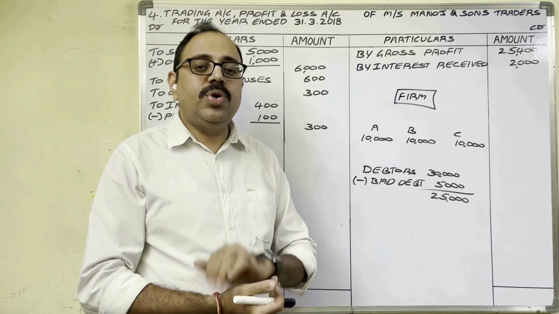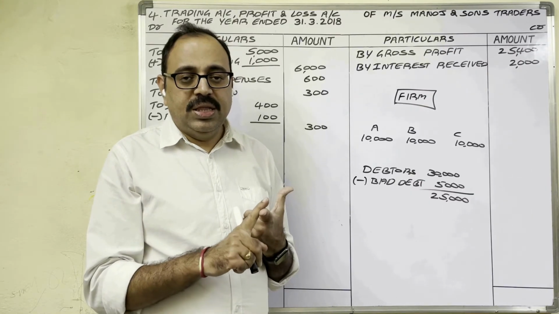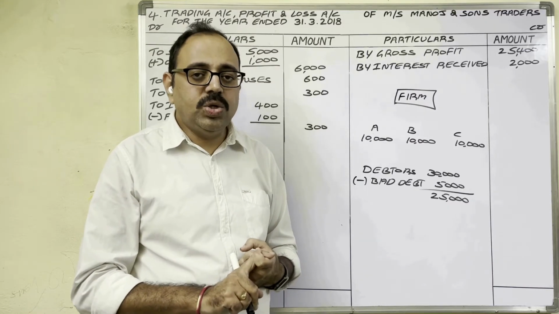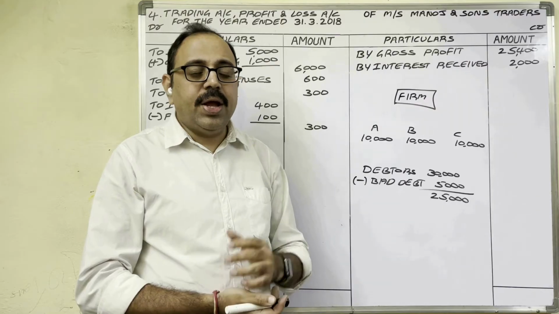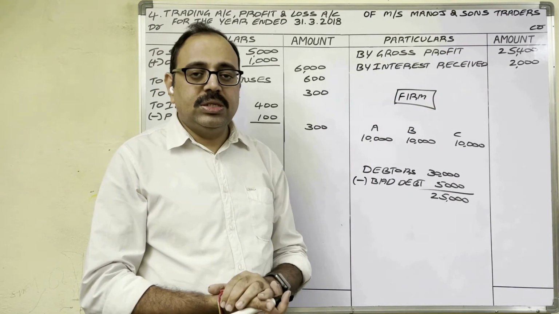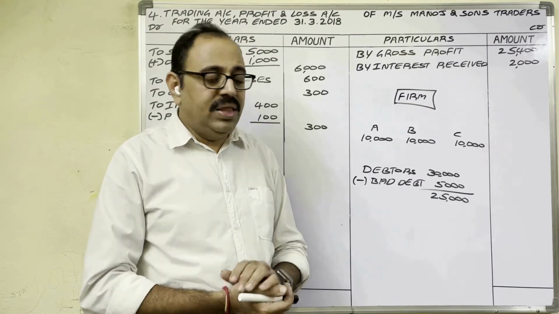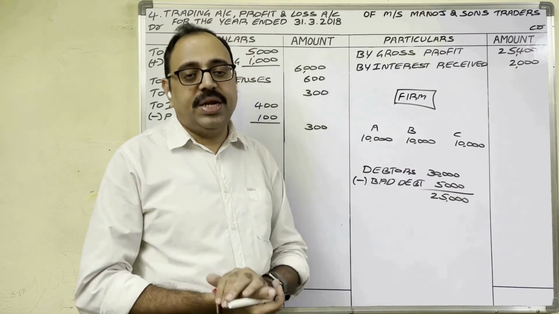Next, in accounts we follow generally accepted accounting principles. Accounting principles are of two: accounting concepts, accounting conventions. There is one accounting convention, conservatism, also known as prudence. This convention says that accountant has to record all anticipated losses, but he should not record expected profits. This 10,000 is an anticipated loss, so we have to record that in the books.